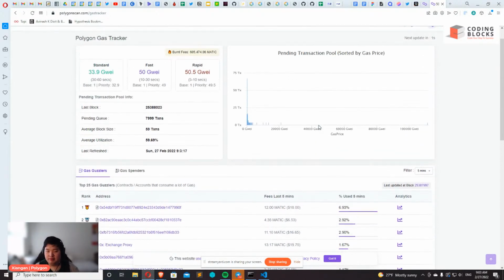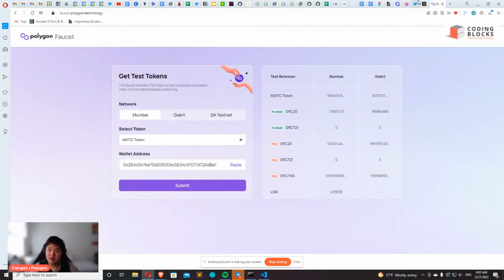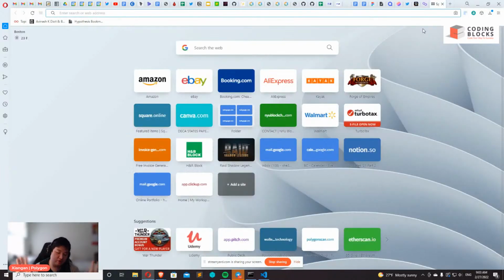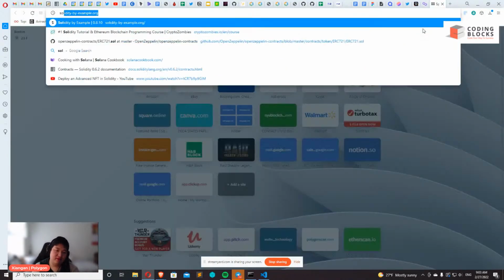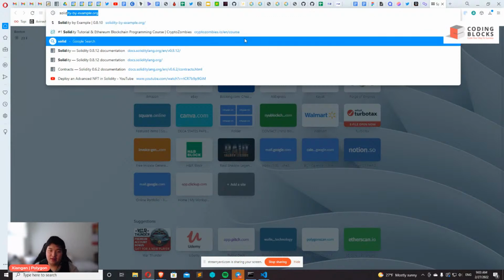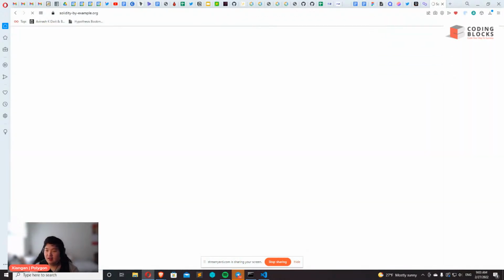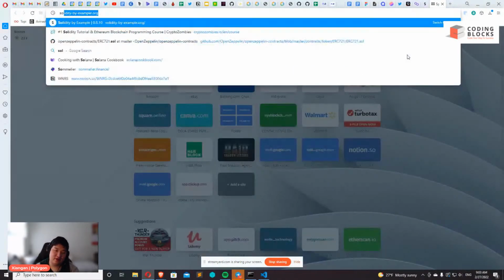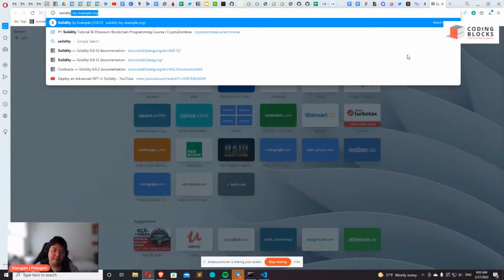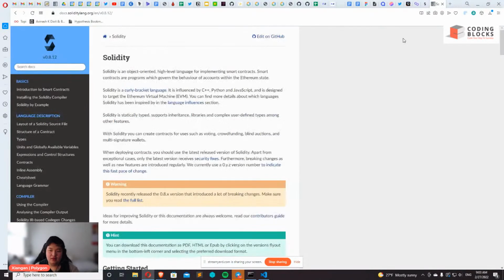Okay, so I just showed you how to onboard some funds on Polygon, and essentially why you should use Polygon. Now I'm going to show you how to deploy any dApp on Polygon. Also, sorry, if you're new to Solidity, I get people asking me, hey, I'm new to Solidity, what resources can I go to learn? So here you go.